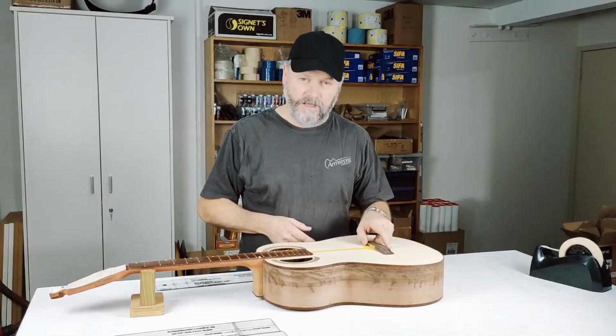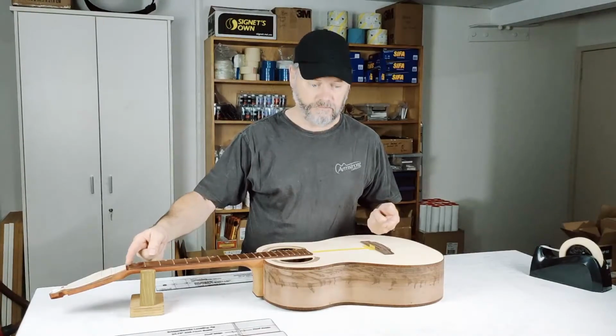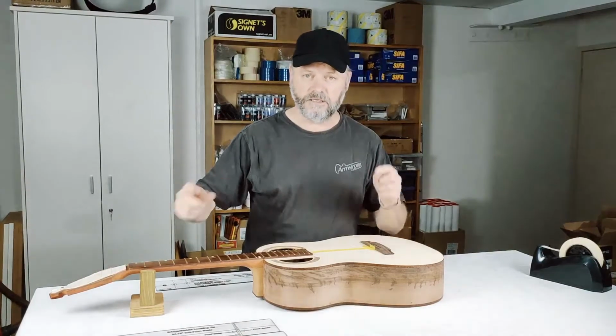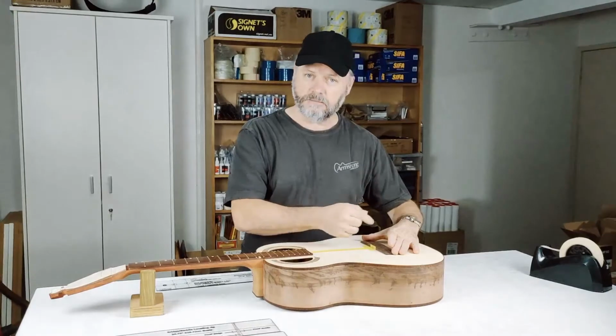So one way we could do that is we could grab a steel ruler and we could measure the distance from the 12th fret or from the nut to where the front of the saddle needs to be, and we do the mathematics and work out what the compensation is, and then we'll get it more or less where it should be.